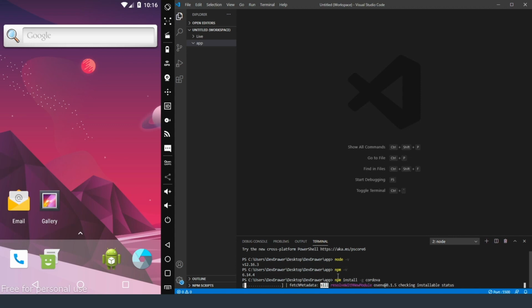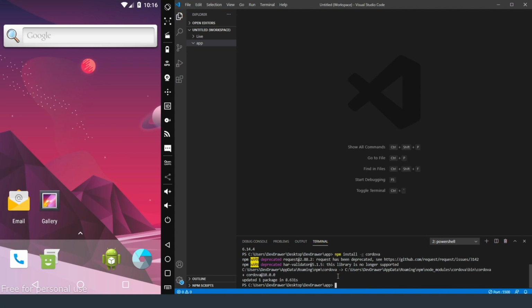Now, we're going to be doing this entire process inside of Visual Studio, so you may have issues if you don't have the correct permissions to run Cordova inside of Visual Studio. While I was setting up this project, I usually do this from the command line, or I do it from PowerShell. However, I'm going to show you how to do it in Visual Studio. While I was initially trying to set it up so I can show it to you guys, I ran into an issue where my Visual Studio editor did not have the ability to make modifications on my desktop.